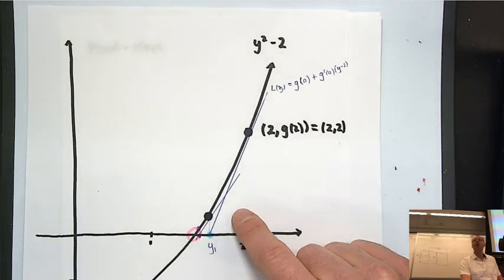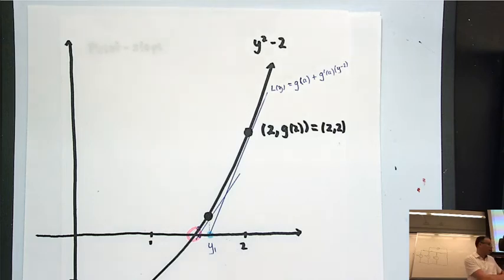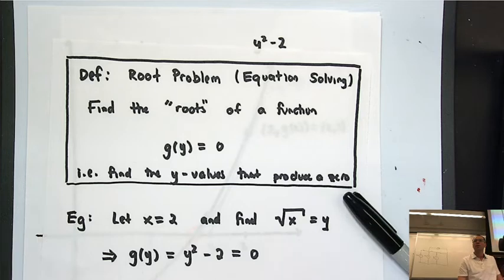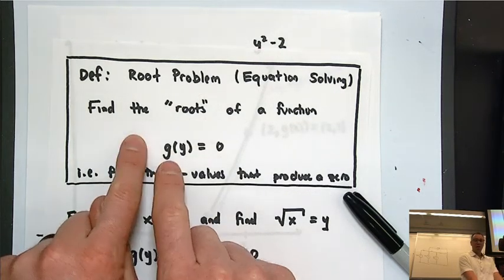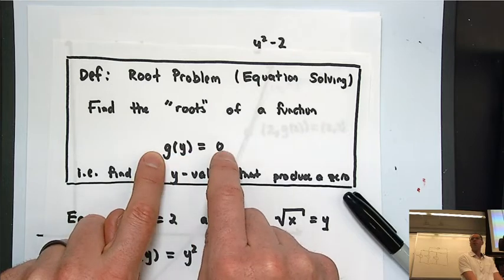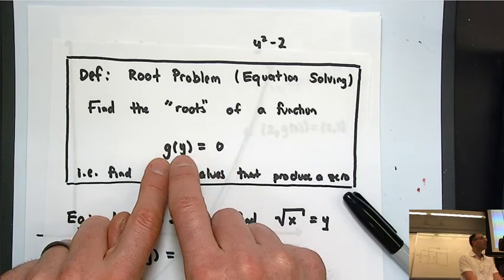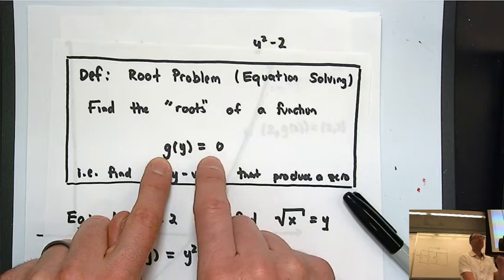So before we do this, in order to solve this problem well, what is the major idea to find the zeros of this thing? If I have a function, let's go back to the original problem. This is called a root problem. What is a root problem? You have a function, and you want to know where the function output is 0. In other words, what are the input values where the output is 0?